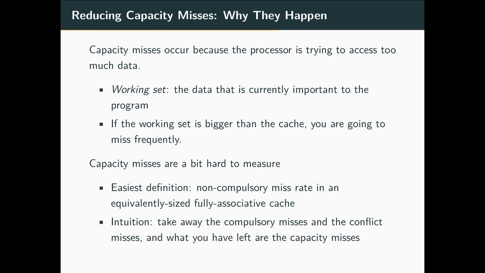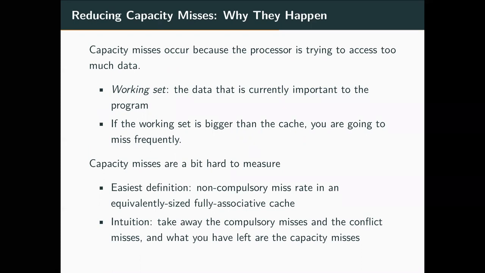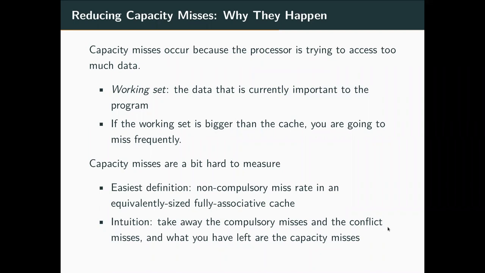So the intuition here is if we take away all the compulsory misses, so that's this part, and the conflict misses only arise when things map to the same set and can't go to a different set, for example, then what we have left are capacity misses. And if we have fully associative, that means we can put our cache line anywhere in our cache. So we won't ever have any issues where one set's totally empty, but this set is having a lot of contention. So we can get rid of those misses. And then we just take the non-compulsory misses, which are a little bit easier to figure out: have you requested the data or not is the heuristic or definition there.